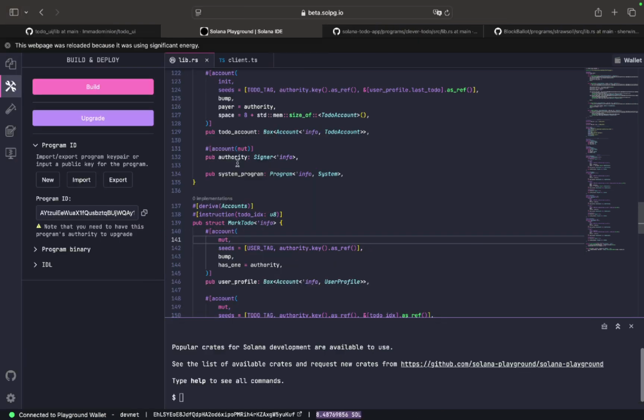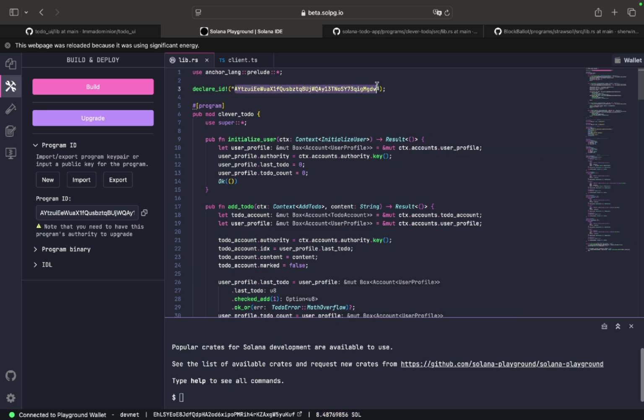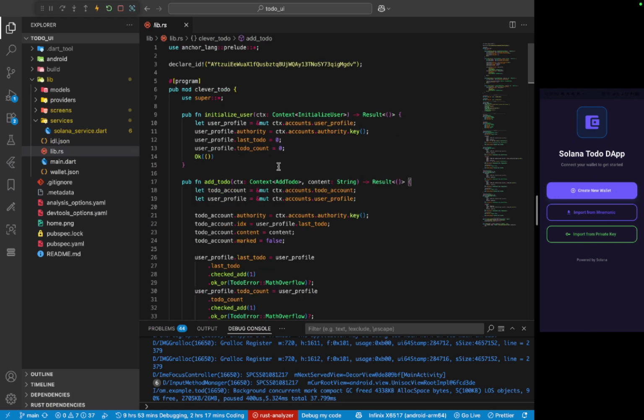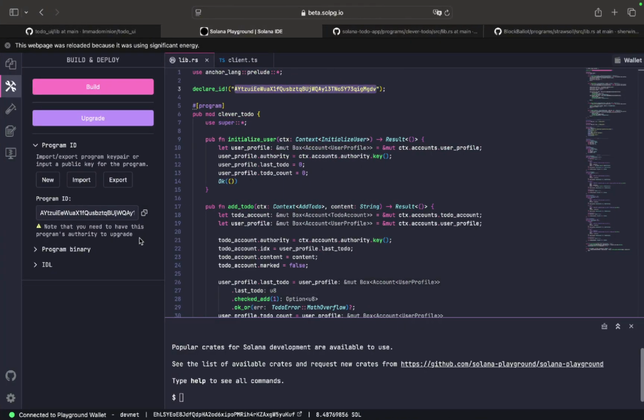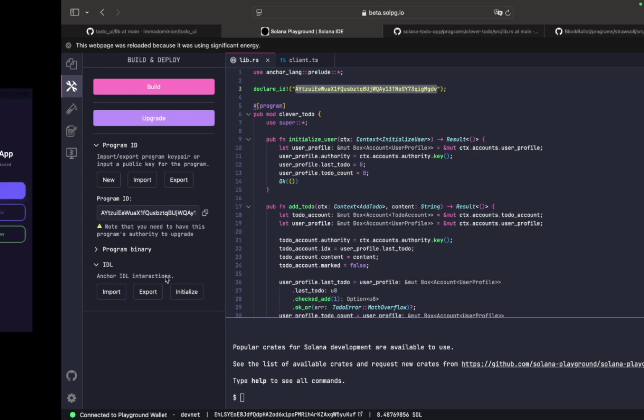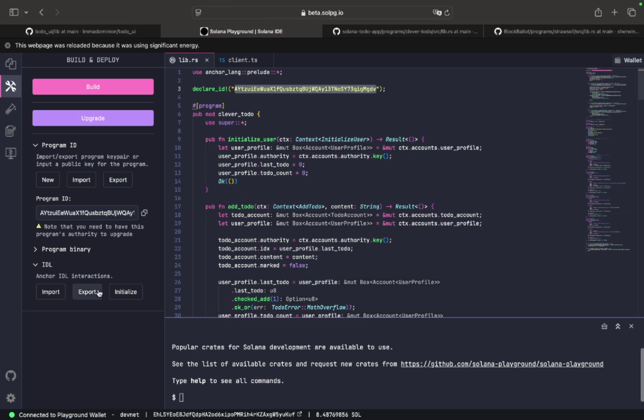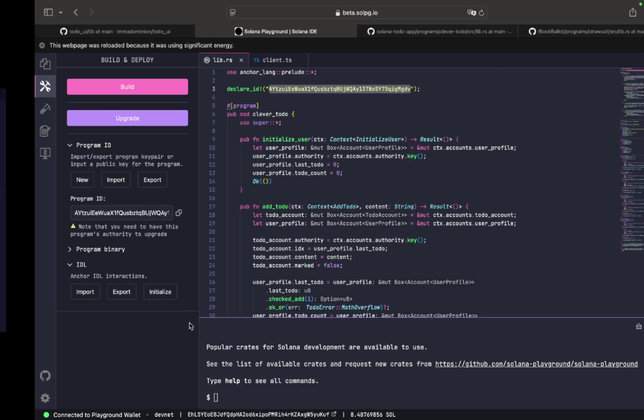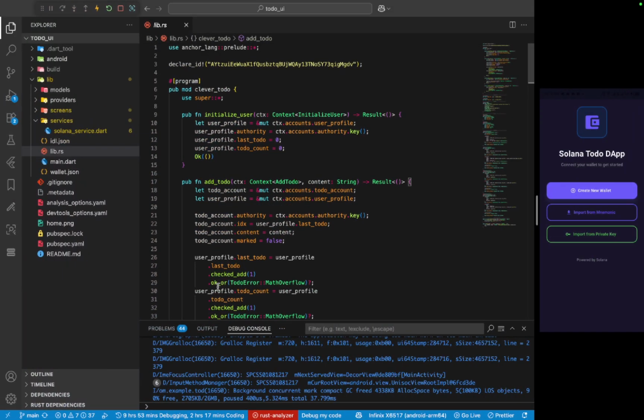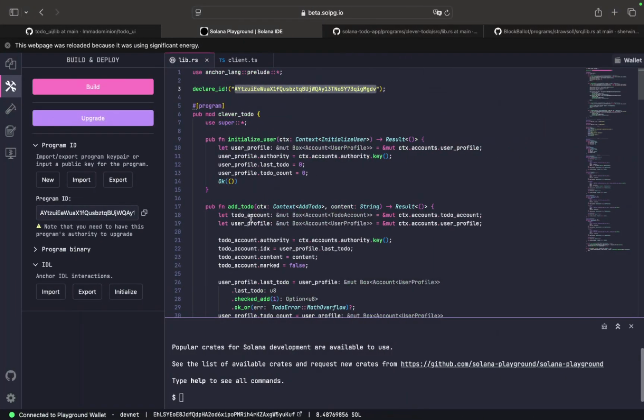Yeah, so when you deploy it, you're going to see that this same string over here at the top is the same thing as your program ID. As I have said, it's just an identifier for your exact program on the Solana blockchain, right? So you can copy it because we are going to be using it in our code, right? Obviously, to know the exact program on chain we are talking to, we're going to need the program ID. Another thing you're going to need is your IDL. Now, your IDL is a JSON file, right? For us, if you use this program, you don't need to export your IDL from here, right? All you need is your program ID, right? It's just your program ID that you will need.